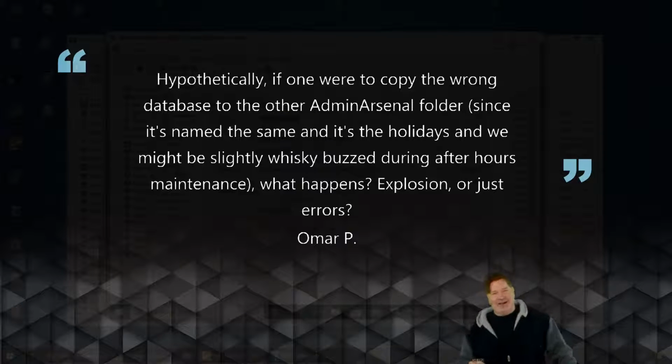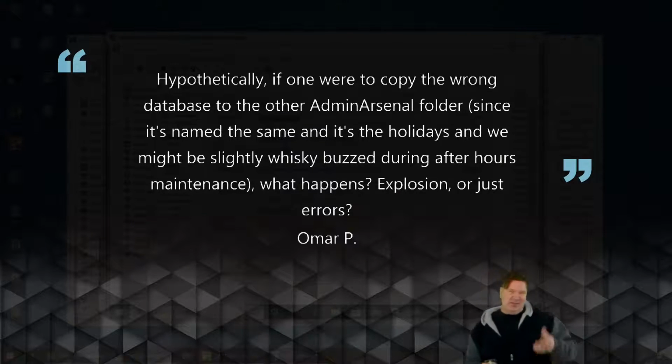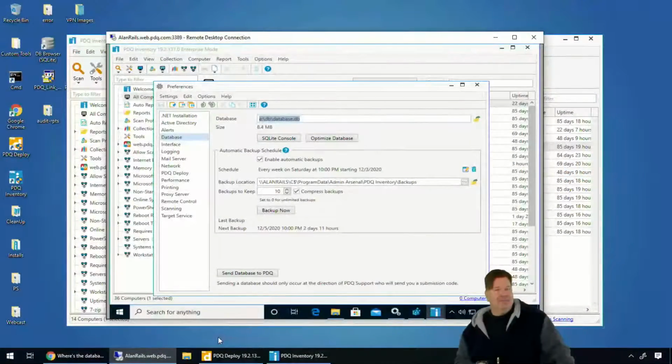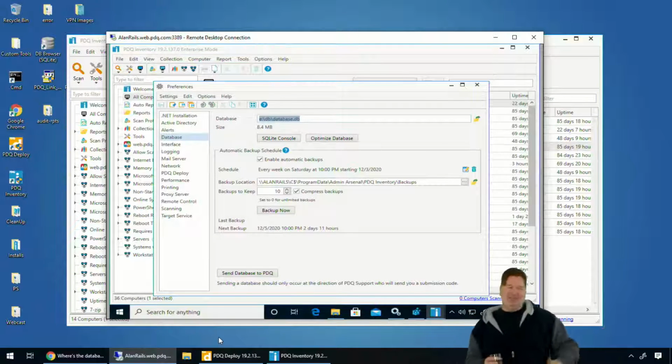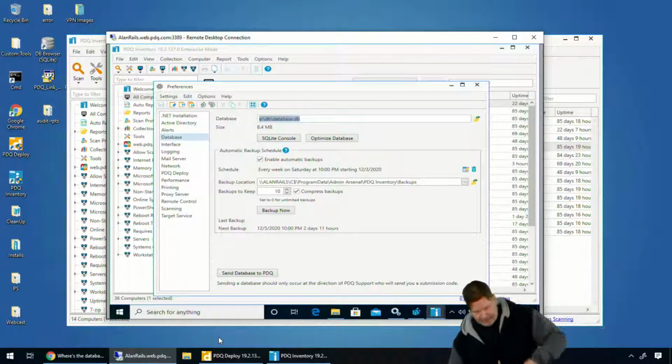Now, it's going to throw an error and say the database is not compatible, and just copy the correct database in. You'll be all right. It's not going to make any permanent changes to your environment. I'm telling you right now from experience, it's not that big a deal. Just put the right one back after you do it. I've made that mistake multiple times in one sitting, and I was sober.